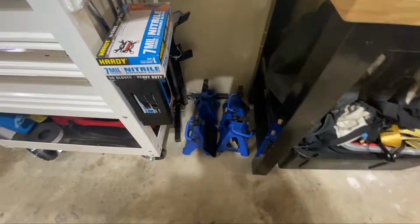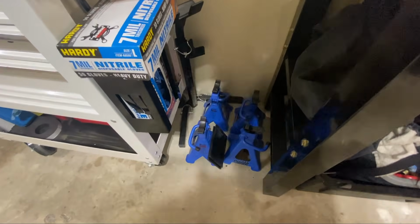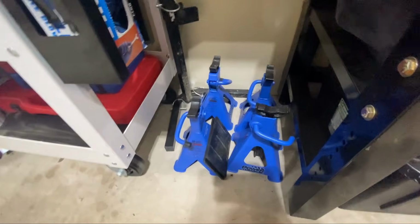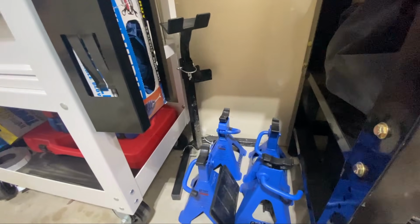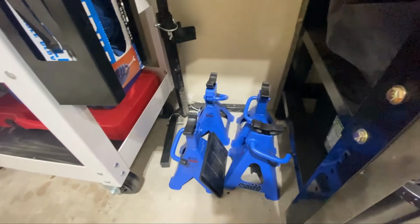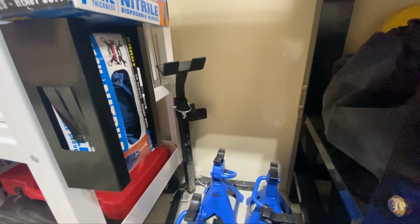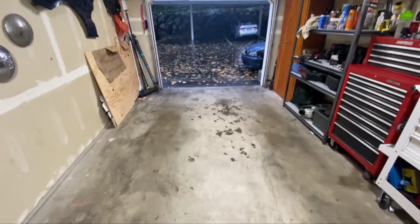And then next to the toolbox, got a couple jack stands. Actually had some bigger ones. I had some 3-ton or maybe 6-ton jack stands from Harbor Freight a while ago, and left them at a buddy's shop, I think, and just never went and got them again, but oh well. And Harbor Freight stopped making them, so I had to get some new ones. Then I got a snowmobile track stand in the back there. It will obviously be used when there is a snowmobile sitting here.